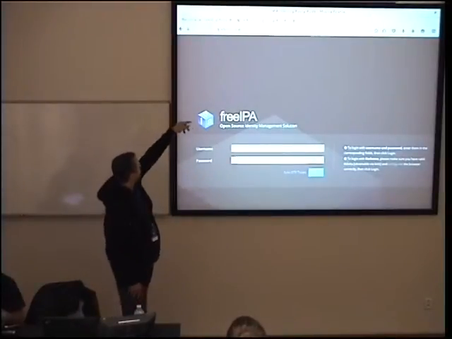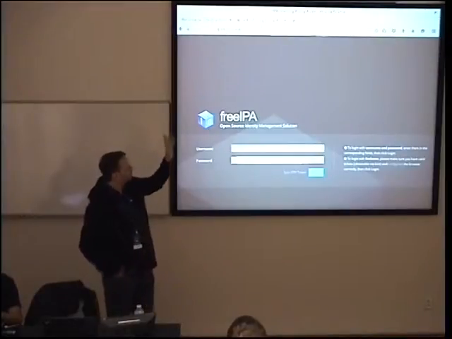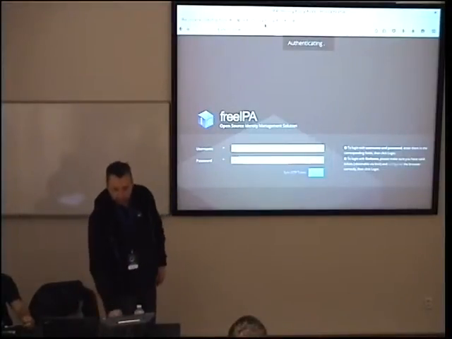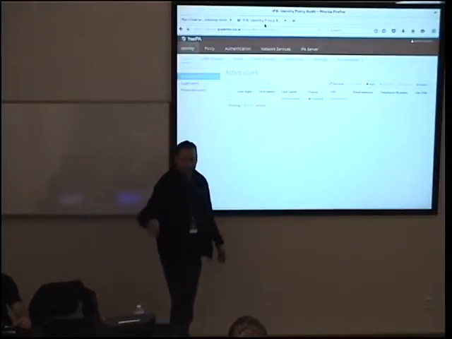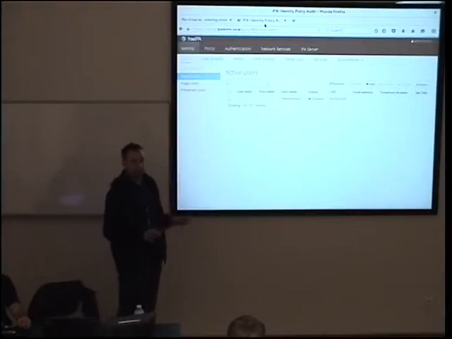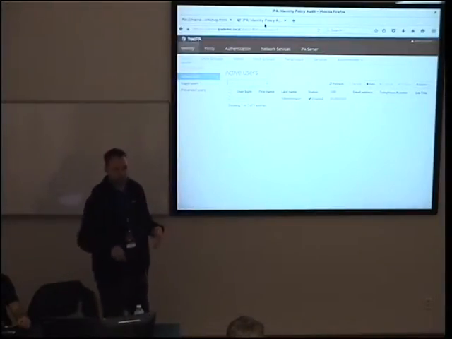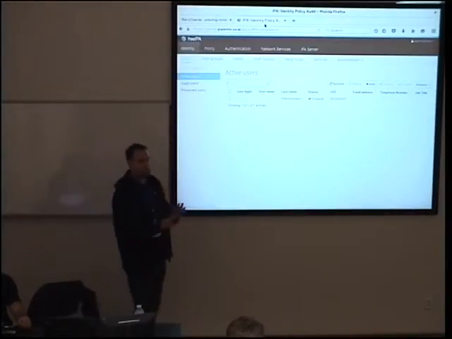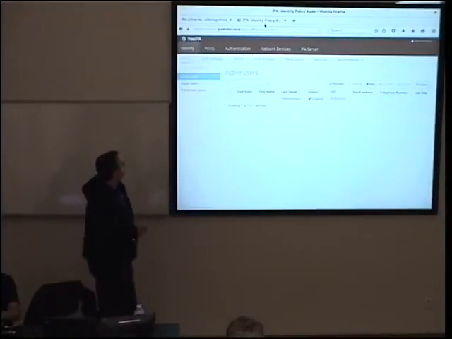So, just to give you an idea, that's the web interface. As you can see, I pointed my browser to server.ipa.demo.local, the machine we set up yesterday. I can log in as admin. Since my local workstation where I have the browser running is not part of the IPA domain, I have to type in my password. Now, if it would be part of the domain, and if I would have configured my browser for Kerberos authentication, there would be no need to authenticate with a password. So that's the web interface.